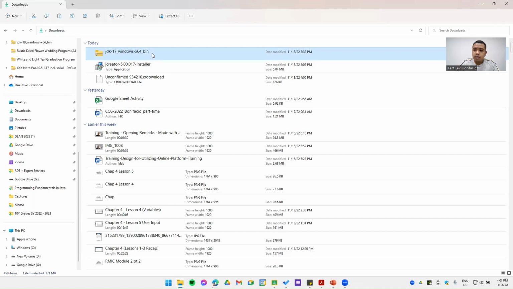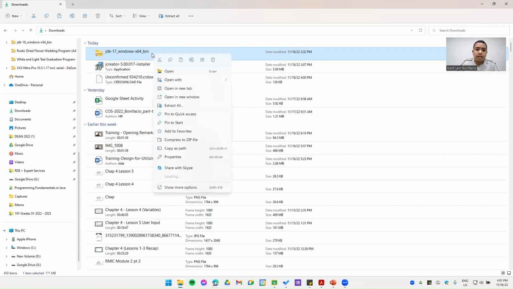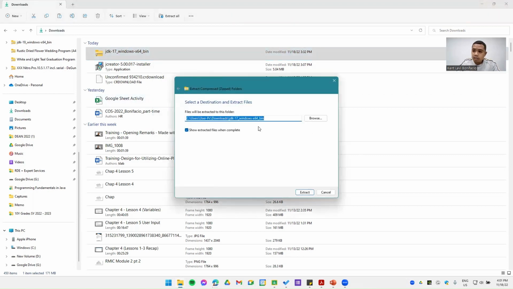Development kit. What I'm going to do next is right click and extract this. Now we need to extract it inside a specific folder. I mentioned earlier that we need to put this JDK in the program files.